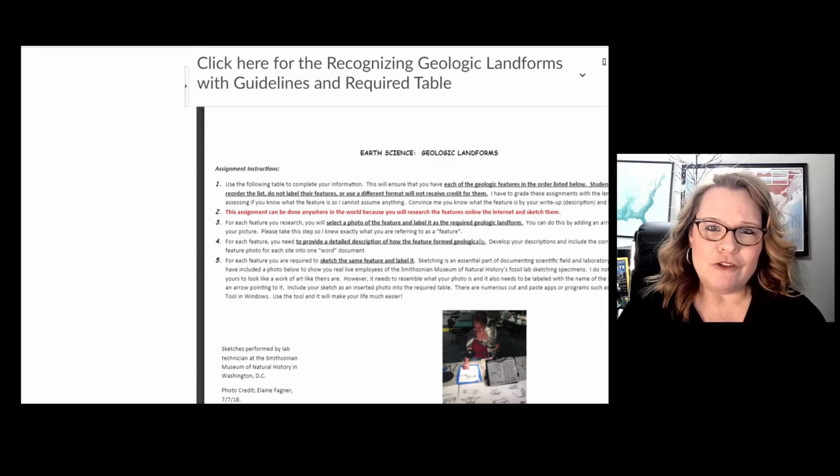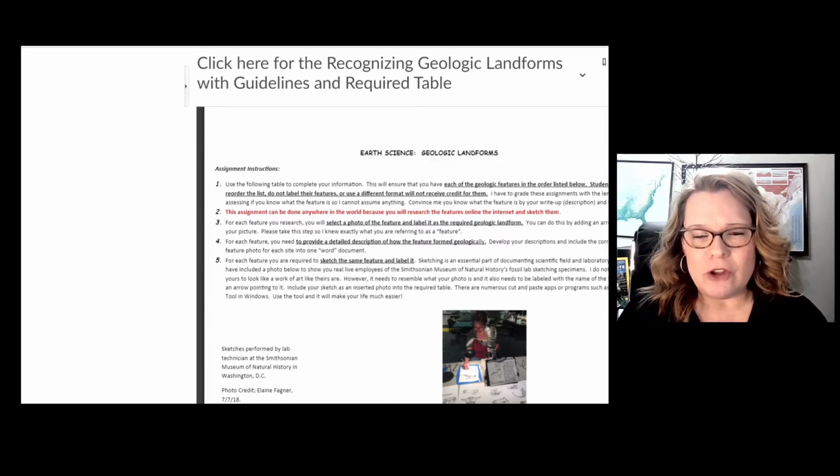And 3, to accurately sketch or computer generate a depiction of what you saw in the image.